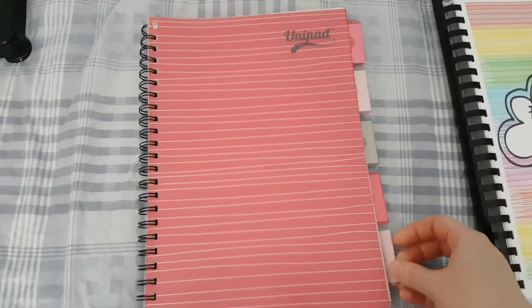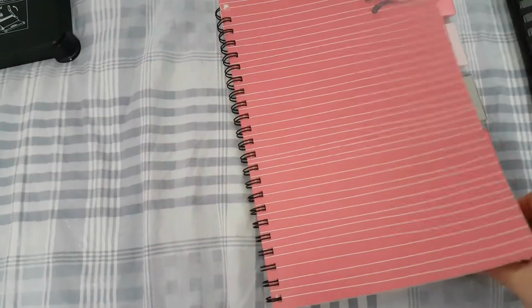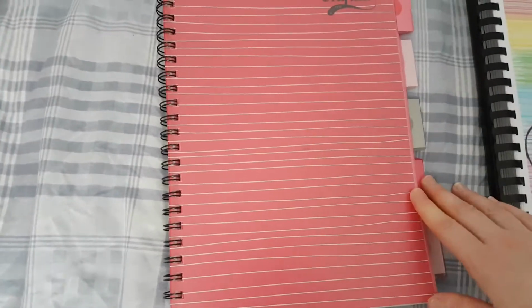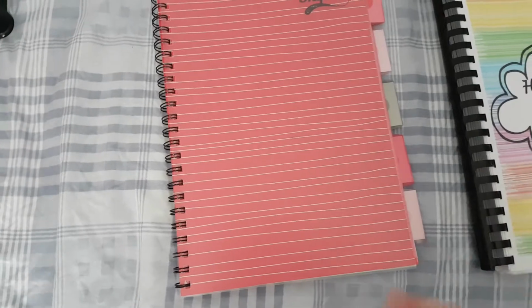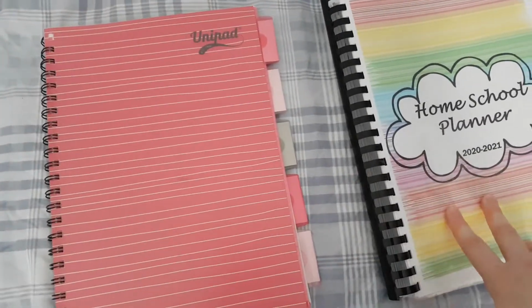I do also have my notebook, and I keep more in-depth lesson plans in here rather than putting it into my planner, because otherwise my planner would be huge. And this is so portable and easy to carry around, and I've used this system for the past 3 years, I think, and I just love it. So basically I have my different tabs here for each different subject. Some of them share, and then I'll just put my lesson plans in here. So additional books, resources, activities that I'm pulling in to go along with our curriculum. So that's how I utilise them both.